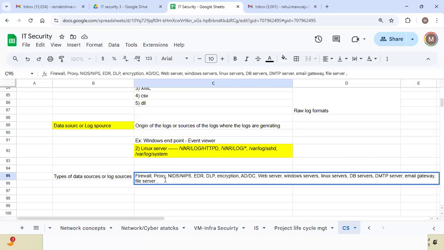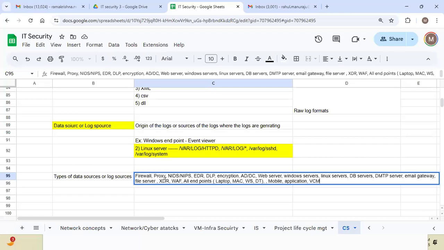Next one is XDR, web application firewall, all endpoints. When you say endpoints, you already know the different endpoints we have, like laptop or MacBook or workstation or desktops. All these are endpoints. Similarly, if you want to monitor mobile-related logs, then application-related logs, then proxy-related logs, proxy is given already.